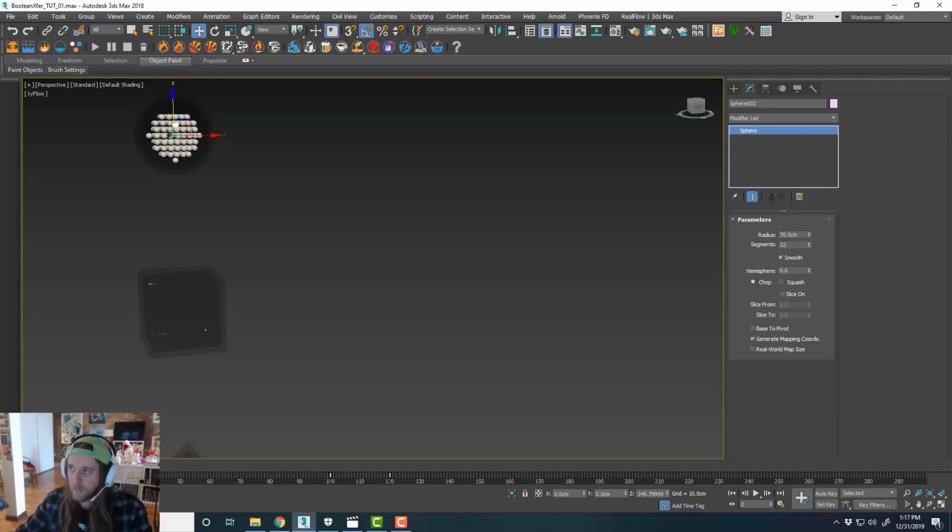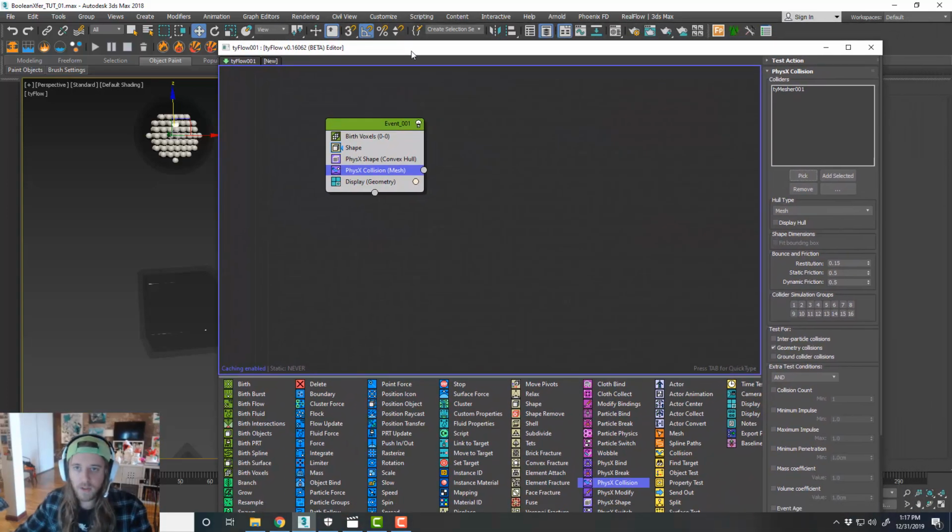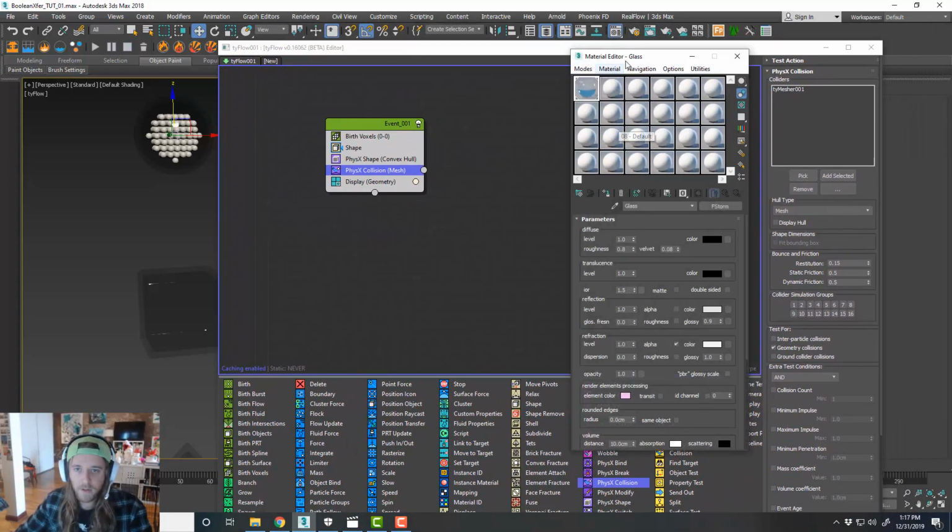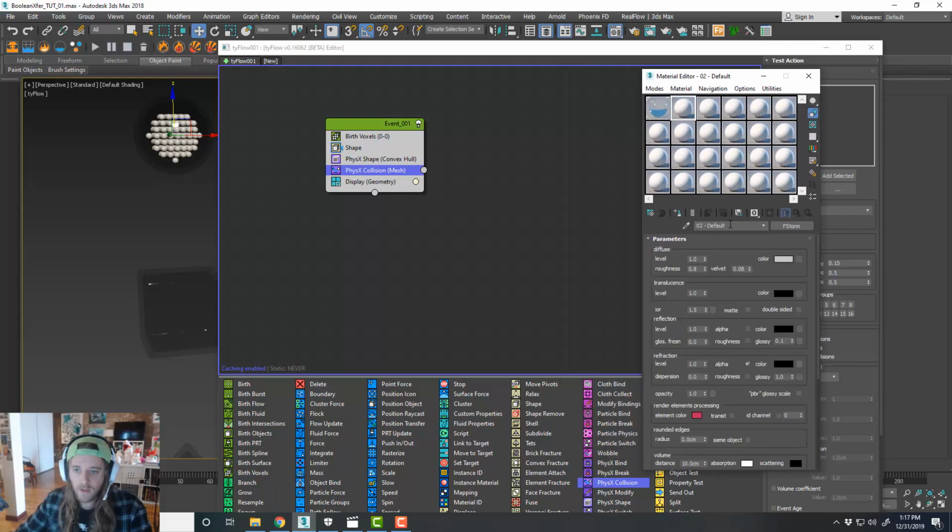Before we do that, I'm going to set up a quick little material, multi-sub-object material, to color the particles. So I'll just do like particle colors.